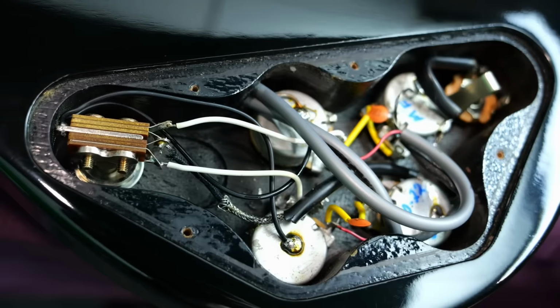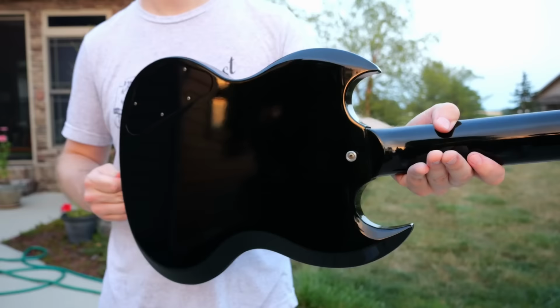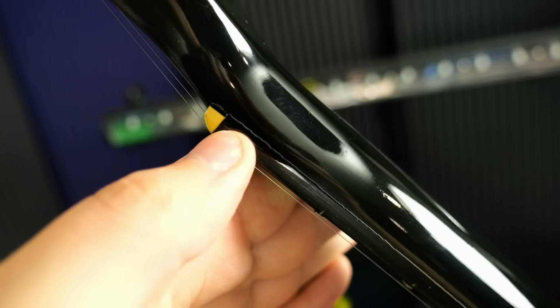The edges are looking pretty nice, just minor wear. Here's the side that you see while you play. And now the neck. You can see a line where the fretboard joins to the neck. That's pretty common on these as the fretboards shrink and or expand. This one's actually pretty minor, but it is visible all up and down the board. Thankfully though, it's much more minor on the side that you see while you play.